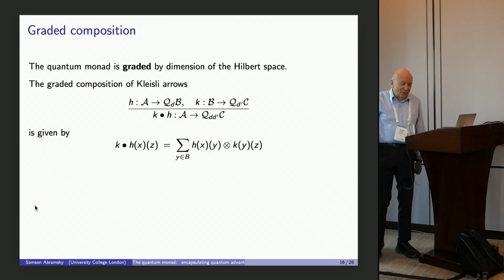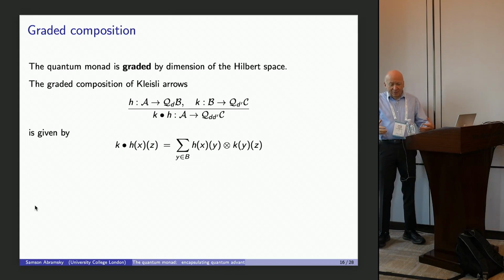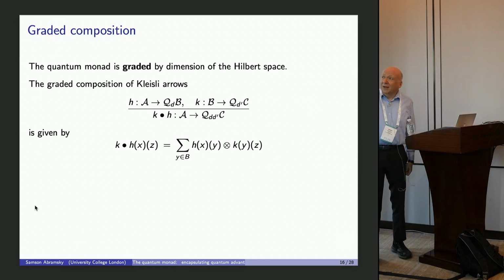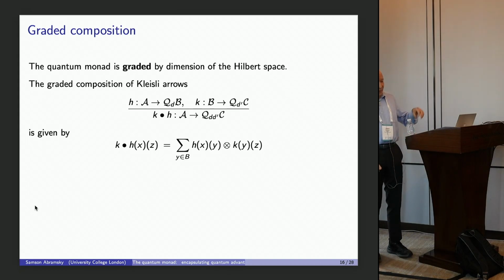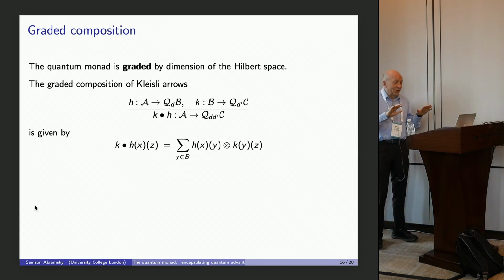And this is not so surprising, because if we go back for a moment to the non-local games where we had Alice and Bob living on the tensor product and applying their local measurements, that underlying idea is still here. Of course, if you have a d-dimensional Hilbert space and a d-prime dimensional Hilbert space, the dimension of their tensor product is d times d prime. And that's what's going on here. We need to have enough room for both sets of players to play, as it were. So we get that by taking the tensor product of the quantum resources that they're using.